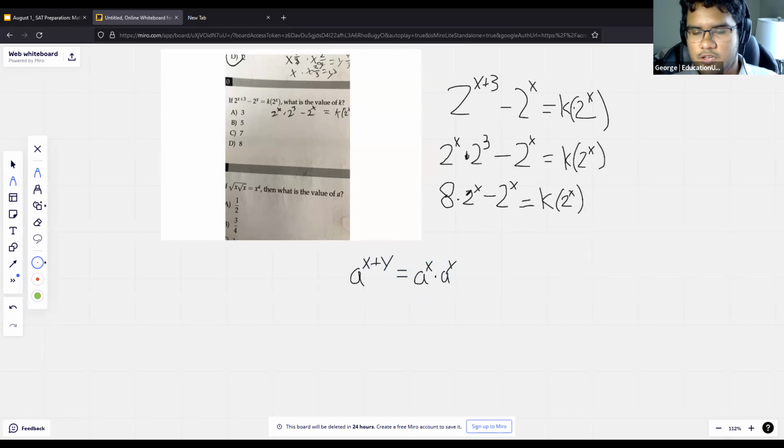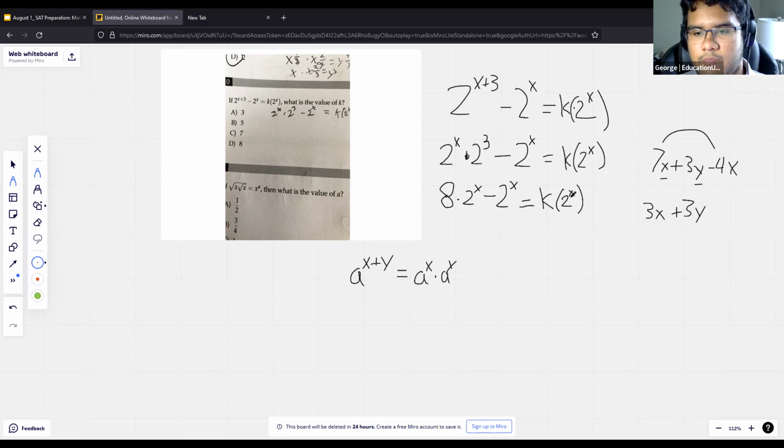And what ends up happening here is 2 to the x is effectively just like a dummy variable, it doesn't have any particular significance, but the main thing is these are like terms. What I mean is, let's say you have something like 7x plus 3y minus 4x. When someone says to combine like terms, what they mean is try and simplify the terms that have the same variable, like the x or the y. In this case, only these two can be simplified. So 7x minus 4x, that's 3x, and the 3y is just left alone. And that's combining like terms.